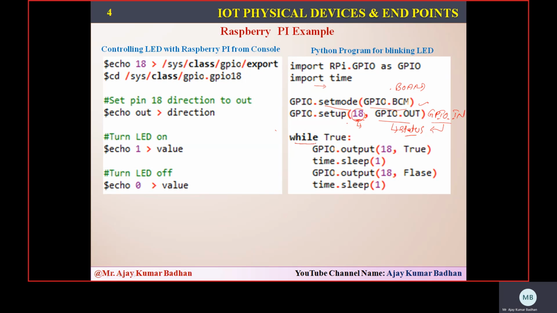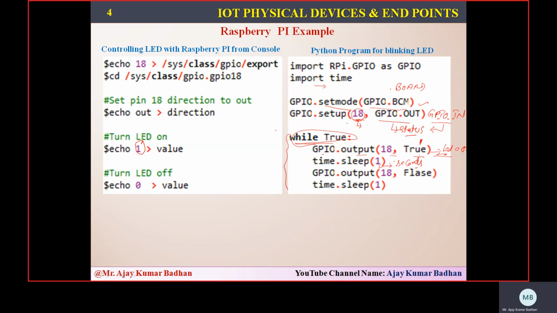Now if we talk about the while True, let's come into the looping statement. This condition is always true. What is it asking you to do? A simple statement, GPIO.output(18, True). I think you might have understood what we did. True is nothing but the value 1. We are indicating 1, so that value has been set, which means the LED will be on. And it should be on for 1 second, so time.sleep, which is in seconds. For 1 second, this particular LED will be on.